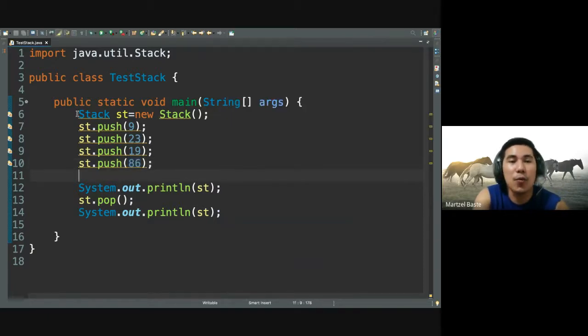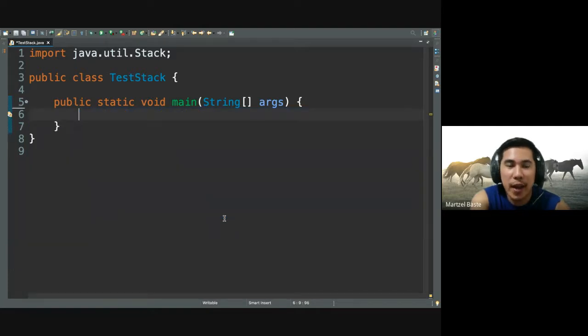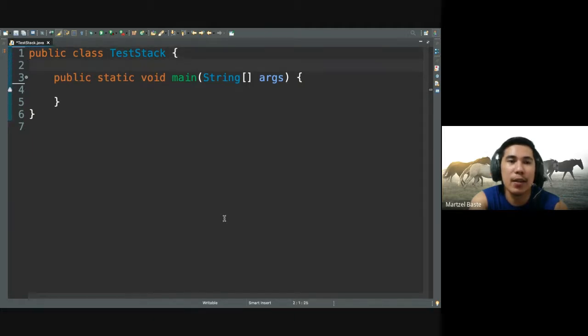Okay? So now, we are not going to stop there. Why, sir? Because we are going to create our own ADT for stack. Because as an IT related course, we need to understand it better. And the only way to understand it better is to create our own, to reverse engineer the stack algorithm.